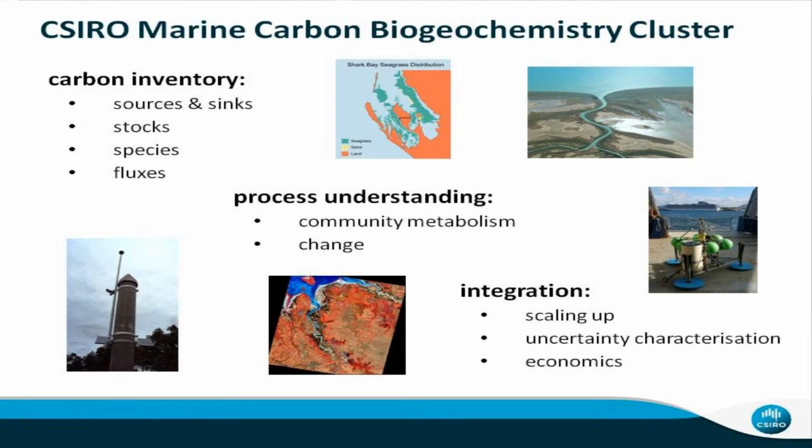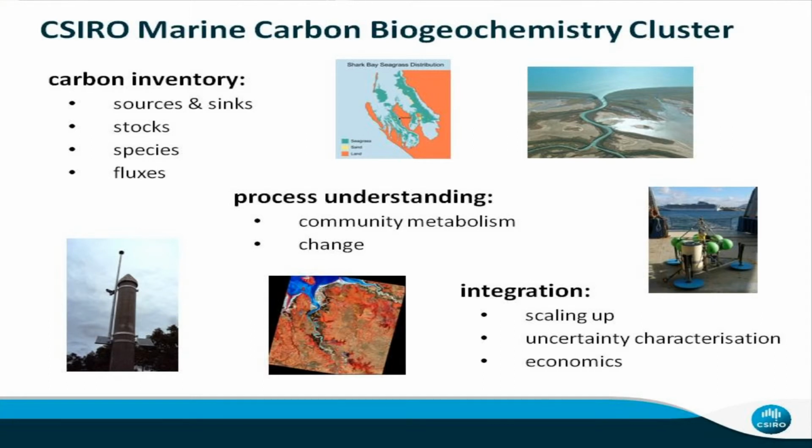So CSIRO is now funding a program in Australia that brings together a large range of university partners with the CSIRO to measure the amount of carbon that is locked up in these coastal stocks and to address a lot of the uncertainties around their sources and their sink regions, and how much carbon is flowing between these. For example, if you perturb a sediment, how much of that sediment gets lost back to the atmosphere, how much just gets redistributed elsewhere in the coastal zone. We don't know these things. We need to understand these uncertainties. And the effectiveness of these different habitats and species in sequestering carbon.